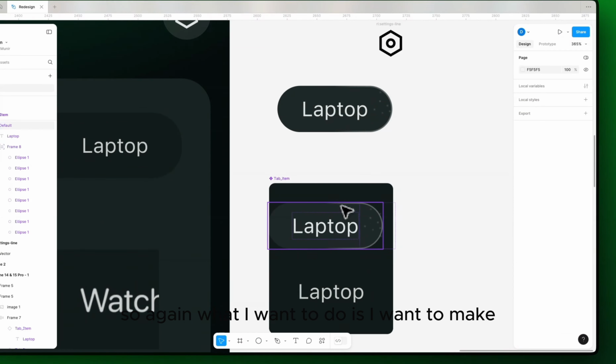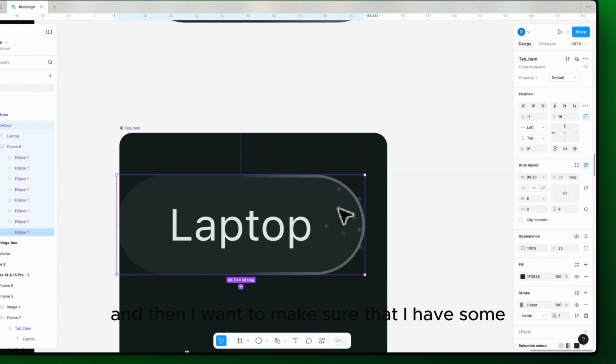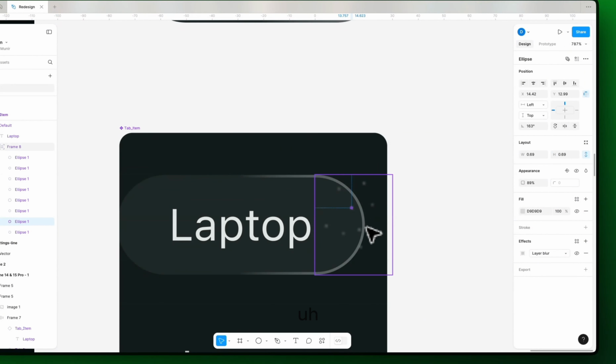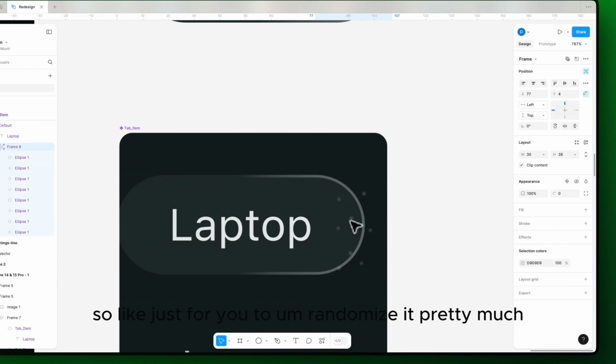So again, what I want to do is make sure that this is not set to clip content. Okay, and then I want to make sure that I have some just dangling outside and not sitting on the edge like this. So I think somehow a little bit to the top, just for you to randomize it pretty much.